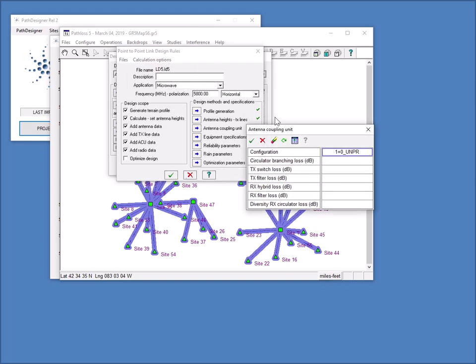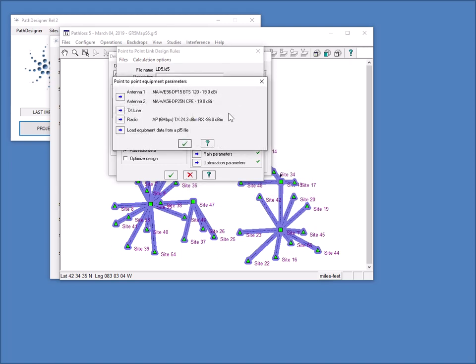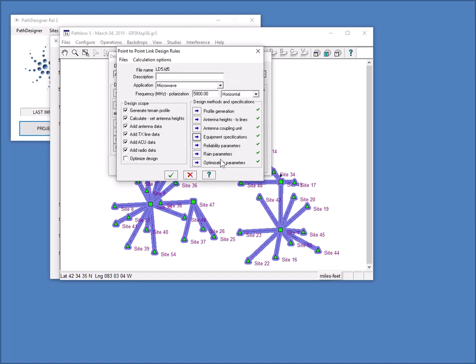Coupling unit is additional losses if you want to include some losses. Equipment specifications, very important if you're looking at fade margins and so on. And there is a possibility to load an equipment template, essentially just a link file. Other choices are reliability parameters, C factor, that kind of thing, range zones, if you're trying to reject links based upon something like that. Now, in our case, these links have been set up through Path Designer, so we're not interested in rejecting anything, and we have our own equipment specifications. But this is very useful if you're creating links in PathLoss.